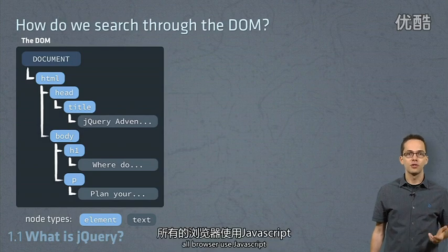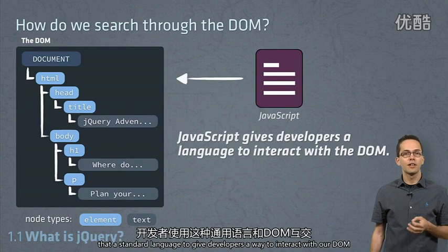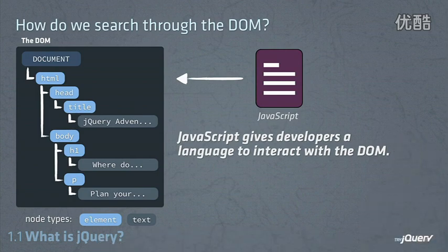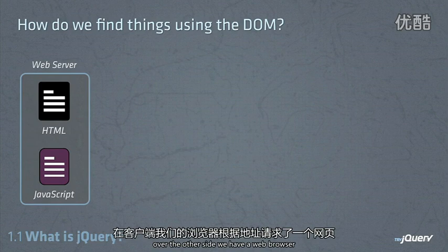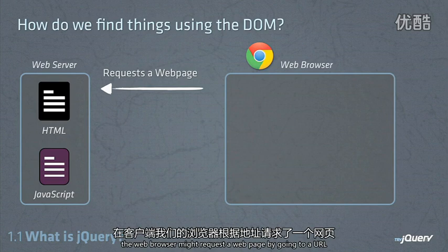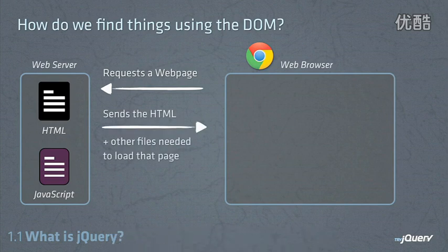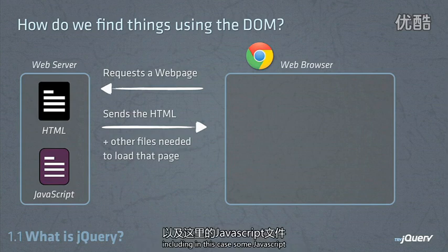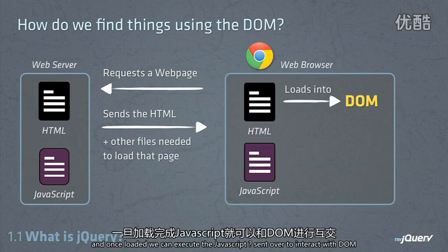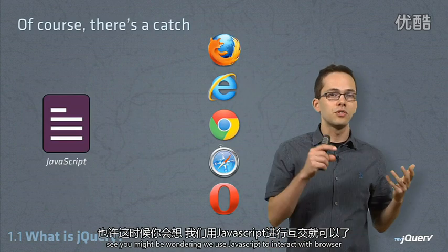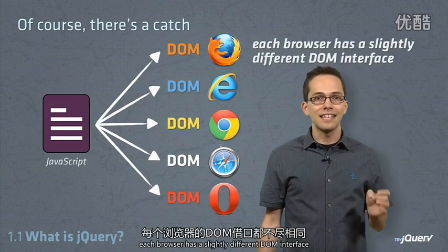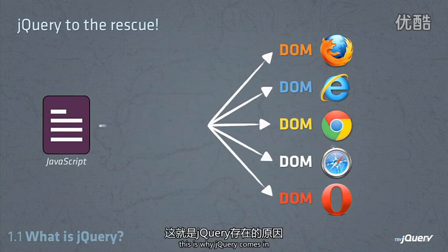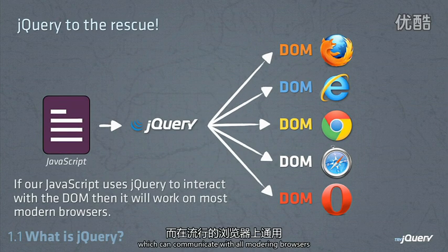In order to interact with the DOM, all browsers use JavaScript — the standard language that gives developers a way to interact with our DOM. A web browser requests a web page, the web server sends back the HTML along with any other files needed, including JavaScript. The browser loads the HTML into the DOM, and then we can execute the JavaScript to interact with the DOM. The catch is that each browser has a slightly different DOM interface. This is where jQuery comes in, so you can write one piece of code which can communicate with all modern web browsers.